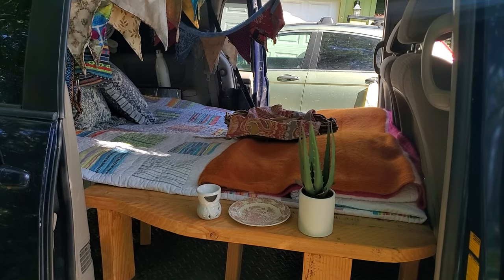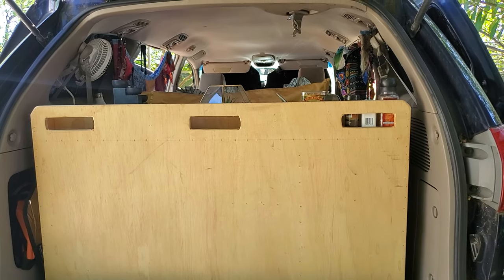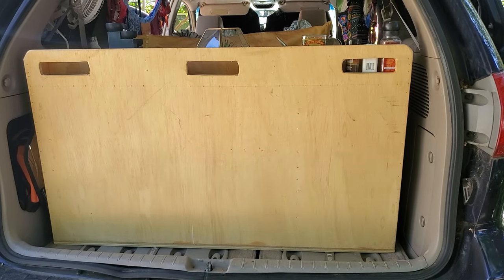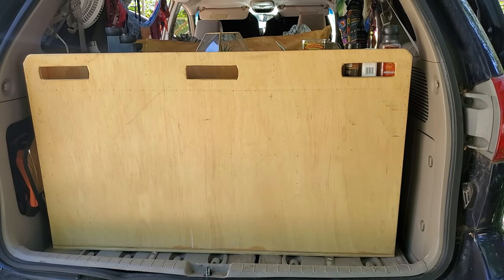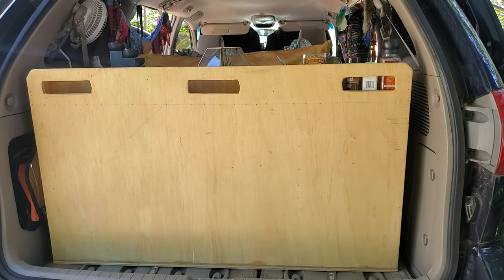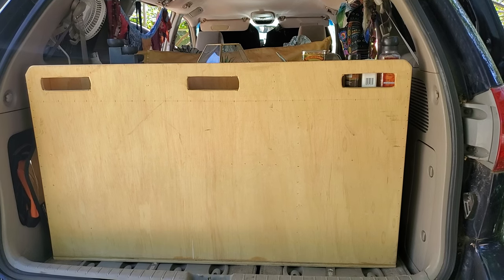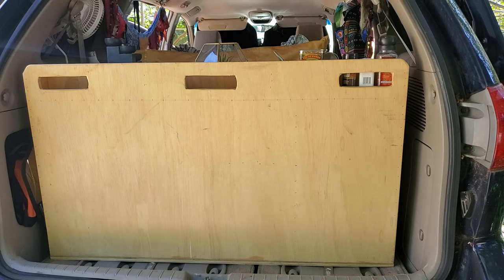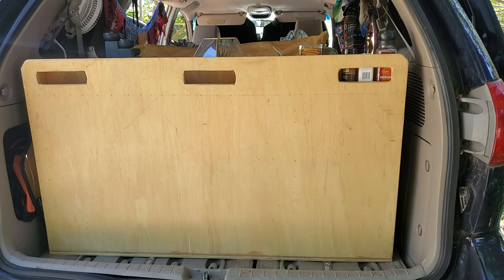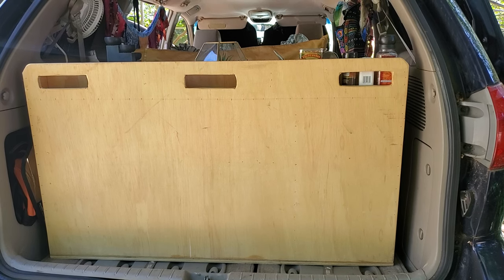Although this doesn't show much, I did want to point out that the builder put handles both in the back of the kitchen unit as well as the front — it makes it so much easier to move and super simple to tie down, because you have something to put the loops through. Really loving it. This is version one of the wooden build I bought from somebody in January, and there are two other versions — it's just got a lot of possibilities.